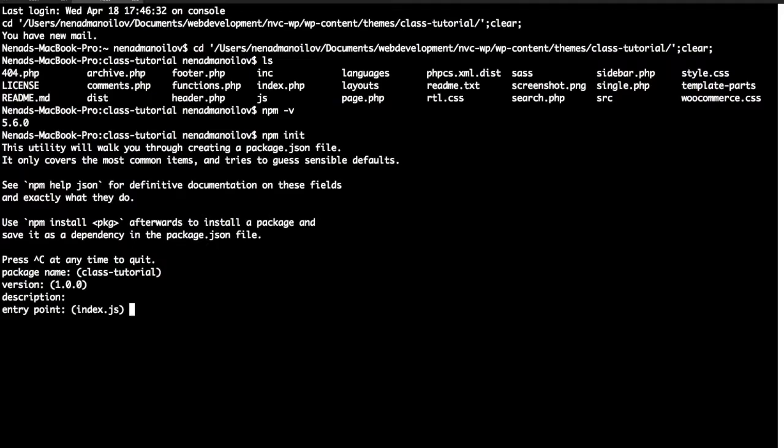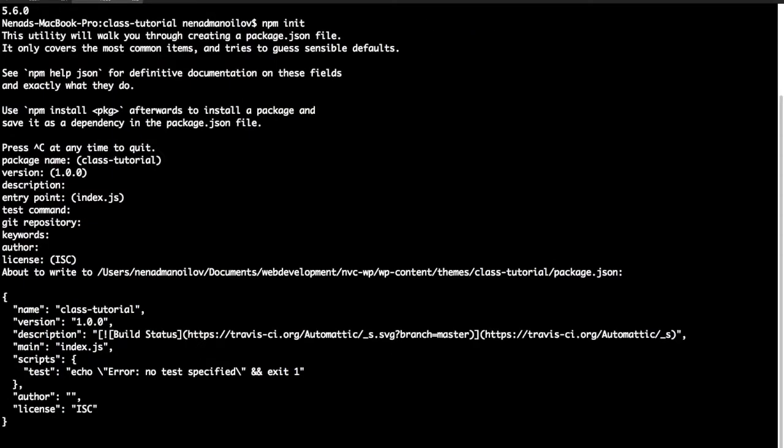Entry point index.js, that's if you have a Node.js project. For us, it doesn't matter. You can press enter. Test command, we're not going to set up a Git repository for now. Keywords, no. Author, you can put your name if you want.